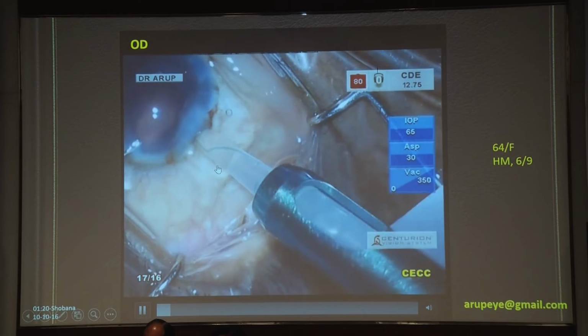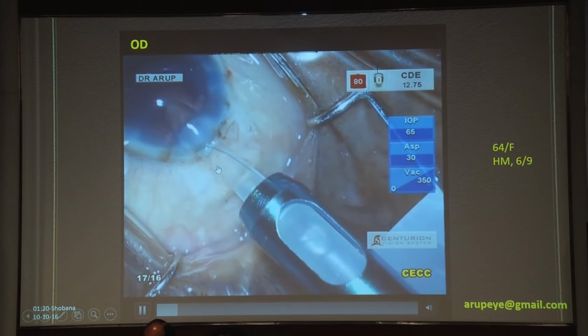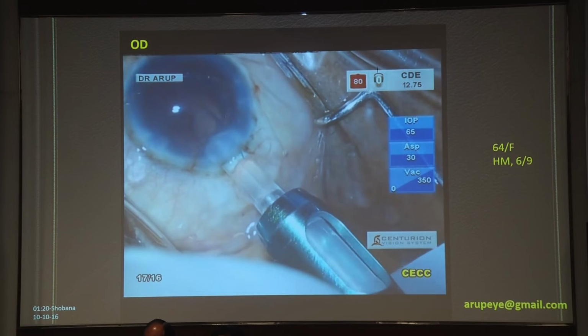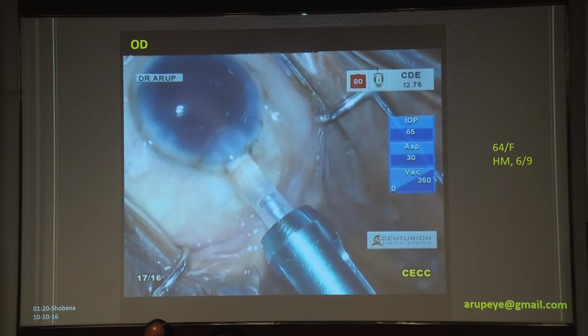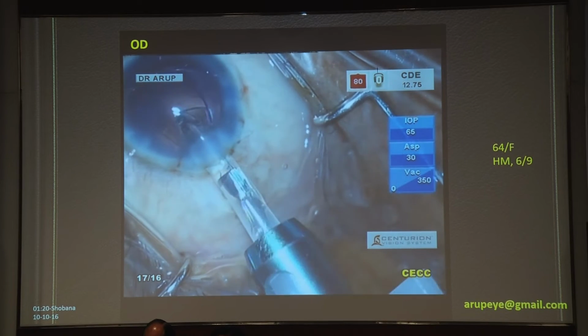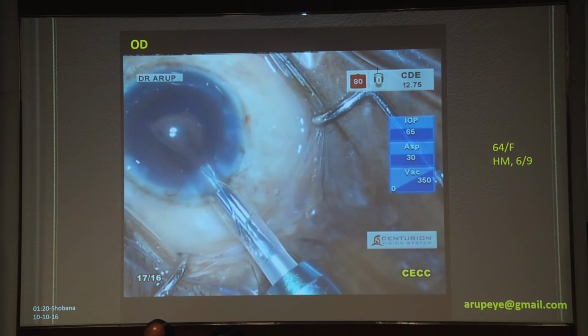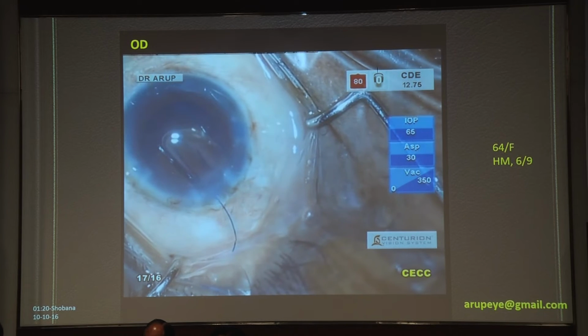This is another case I wanted to show you. Phaco went off very uneventfully. It was an immature, it was a total cataract. Now here, look at the leading haptic. It comes out vertically. It impinges on the posterior capsule, and I was not very attentive, and I didn't realize that there's something amiss.